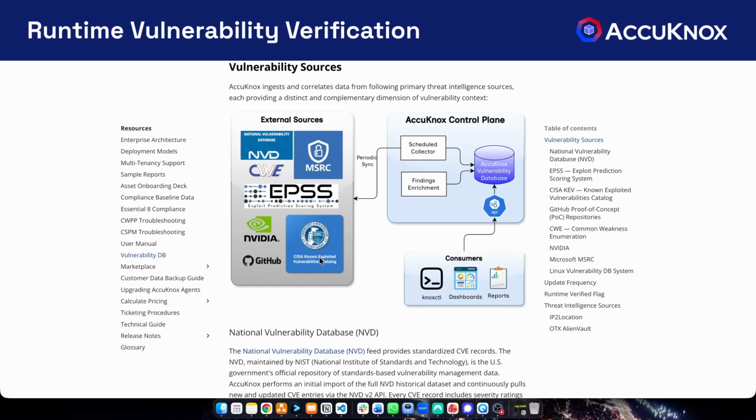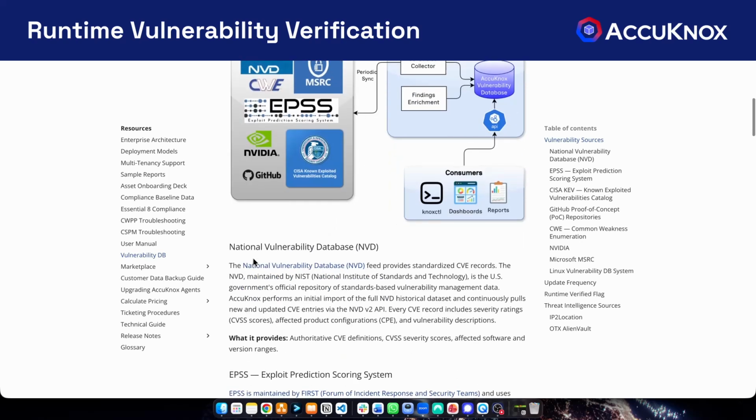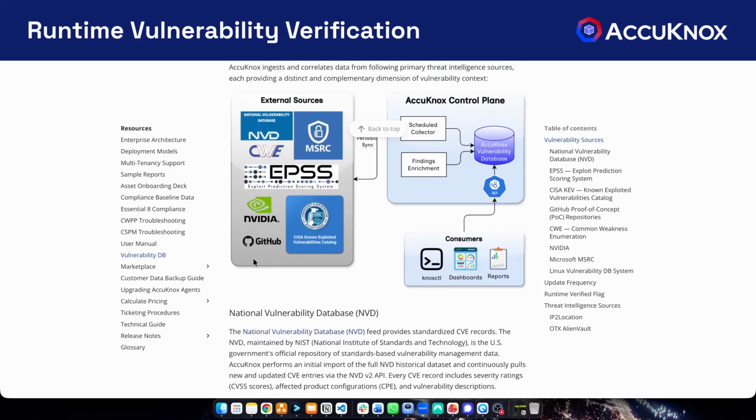CISA KEV, the known exploited vulnerabilities catalog, tells you whether a given CVE was actually exploited or seen exploited in a real environment. And then there are GitHub PoCs, which give you an actual proof of concept to exploit that particular vulnerability. If there is a GitHub PoC, there is most likely a chance that it will be part of the CISA known exploited vulnerabilities as well, and that makes the finding very critical.